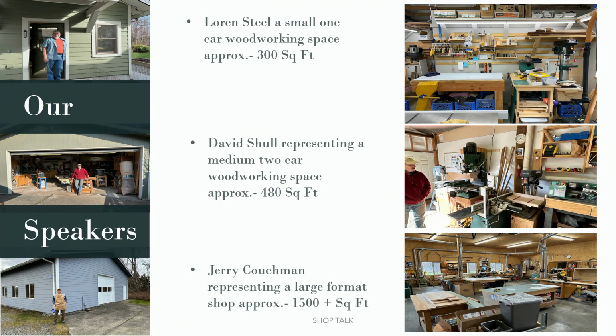Yeah. Hi, Lauren Steele. Thanks to Barry and Peter, Jerry, and David for pulling things together. Glad to be here. I'm a relatively new woodworker, and I'm in my first shop, probably my last shop as well. The size of the workshop is dictated by the 3 elements of life: space, time, and money. And my workshop is 4 square feet under the maximum allowed by Ferndale, where I live. So that dictated pretty much how much space I could have.